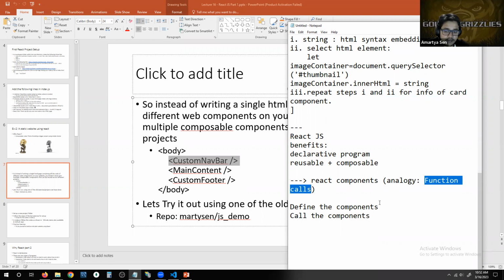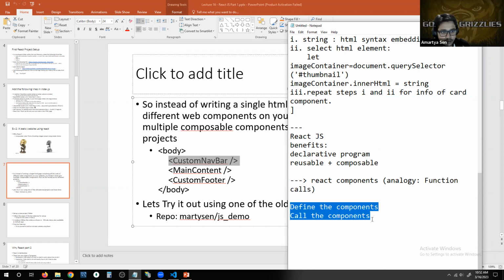So if we understand this, we understand how these components are being used. If you read between the lines, any properties that are associated with a function call will to a certain degree also be applicable to the design criteria of developing components.